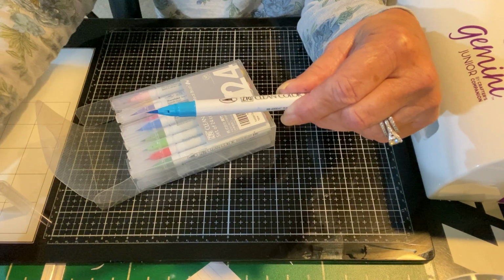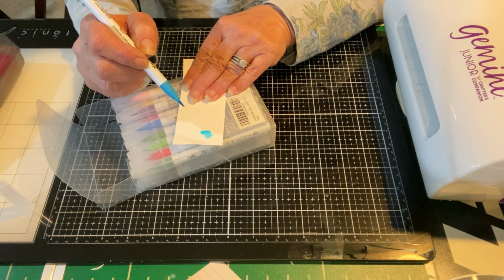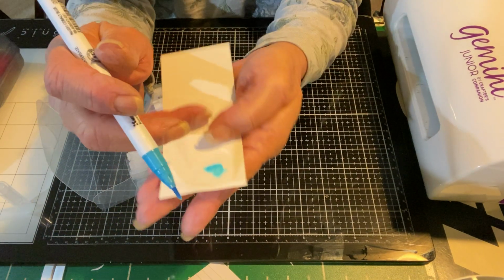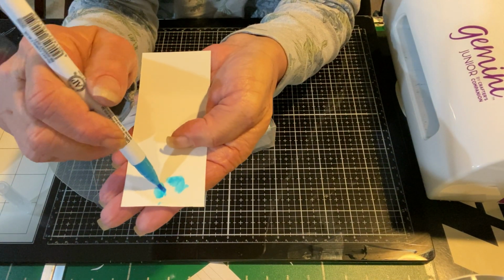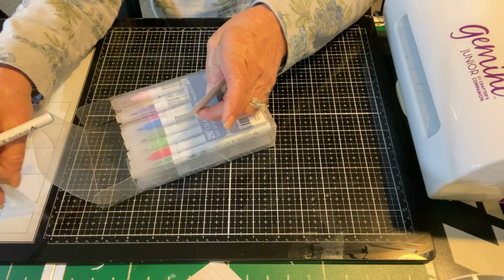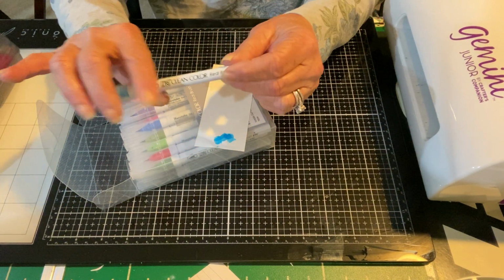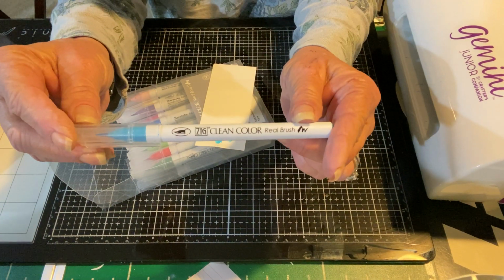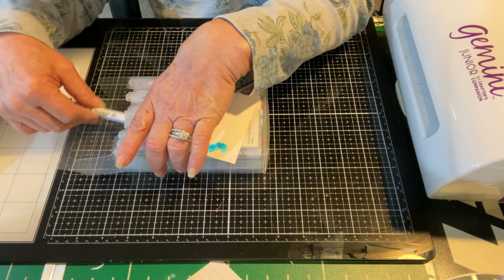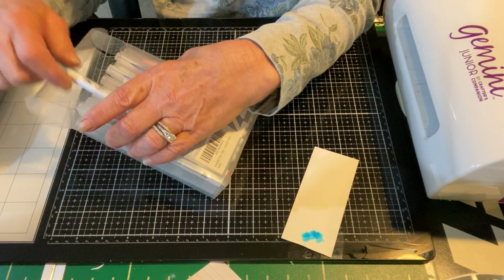So if I take a little piece of scrap paper and lay down some ink, you will see, if you want to see close up, that these are actual bristles of a brush. It's not a foam. So I really like those. It's paint inside. It's like a paintbrush without having to go to the trouble of taking out watercolor paints. In addition to that, I do enjoy some watercolor.